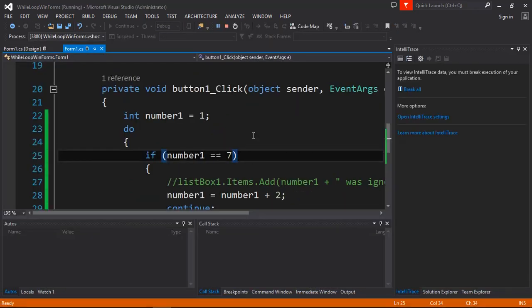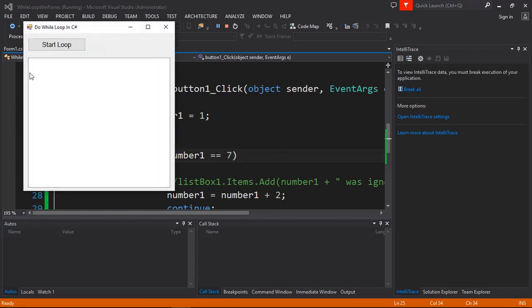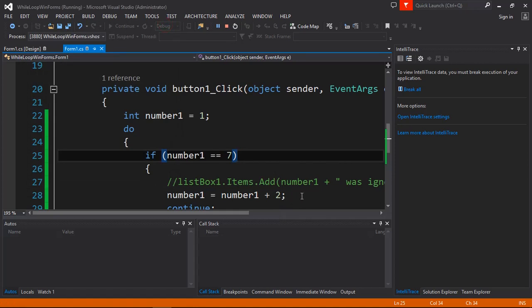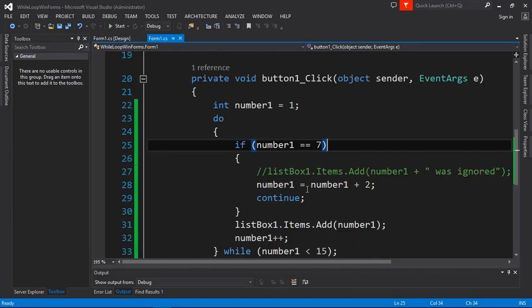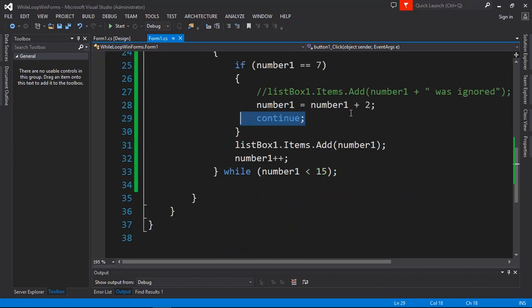So this is simply what we call a while loop in C sharp. You can see we are going from 6 to 9. Why? Because we have added 2, so we've skipped 2 numbers, right? So this is the use of the continue statement. It will skip a certain number of conditions which were given here.